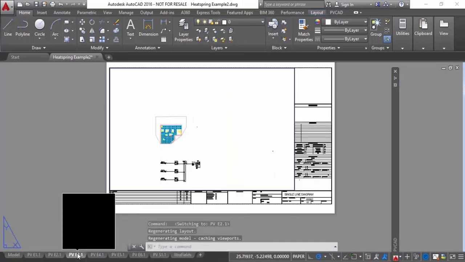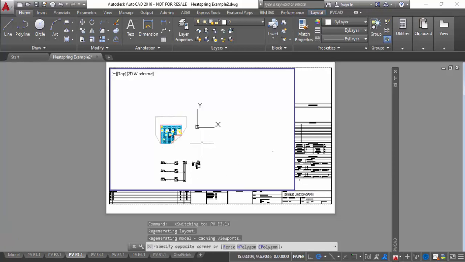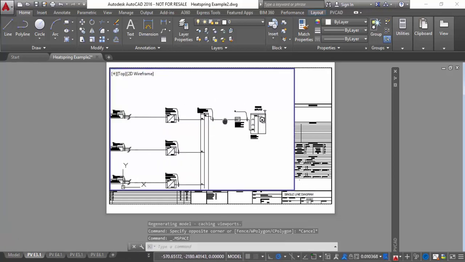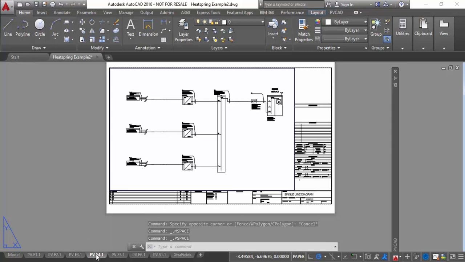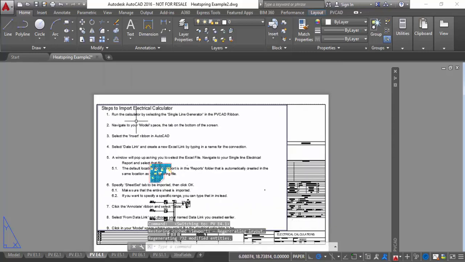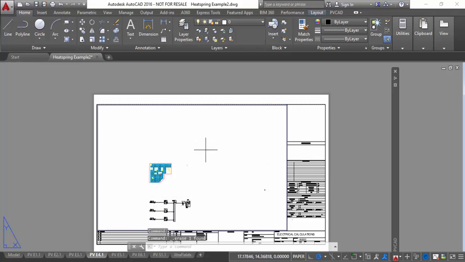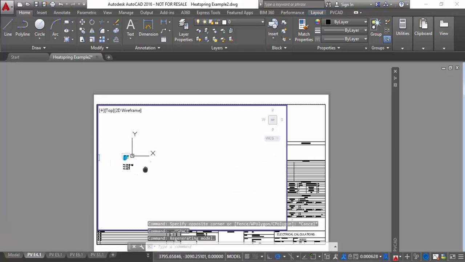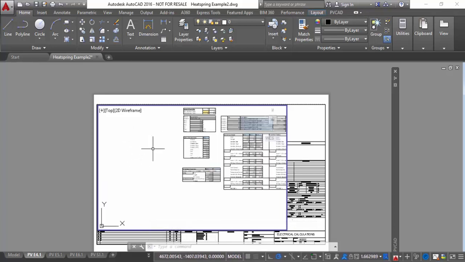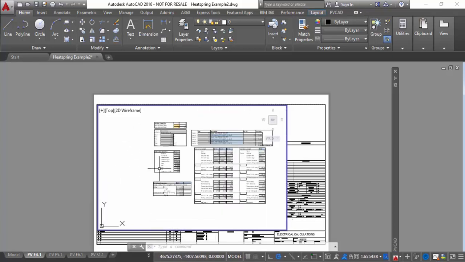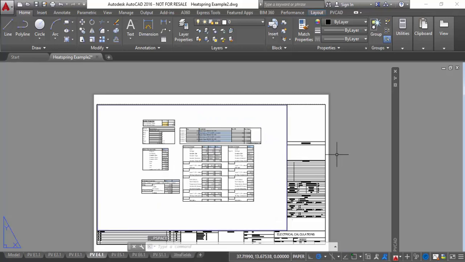And then I'll go here and here's my single line diagram. And here you'll see that we have some instructions for how to import from the Excel. I'll just delete those instructions. I've actually already imported them, and then where are my tables? Here they are. Here's my electrical calculation tables. Voila! There's at least my first 3 sheets towards getting my permit plan set ready for submit.